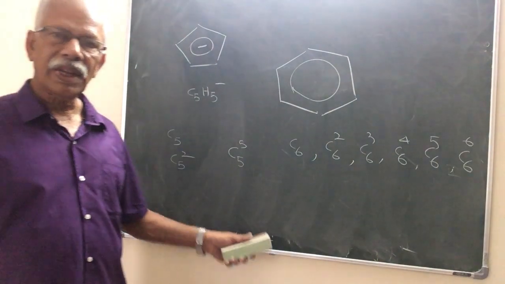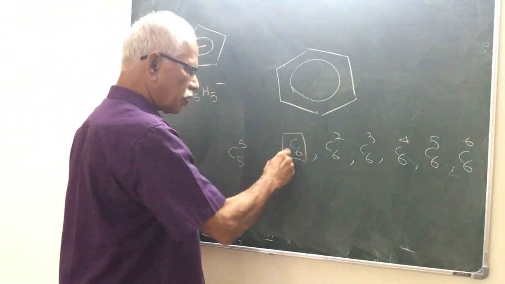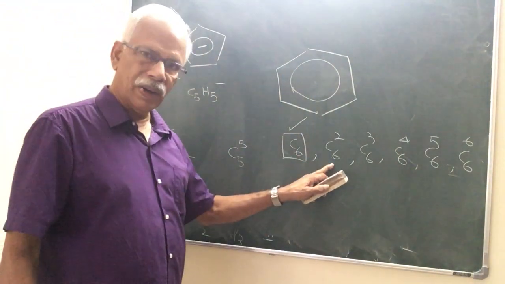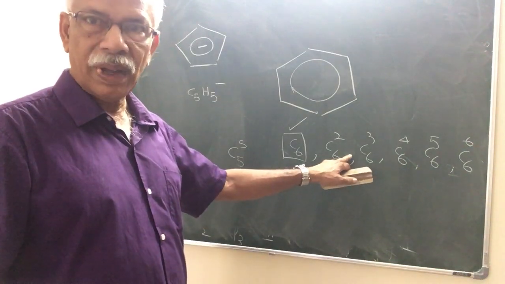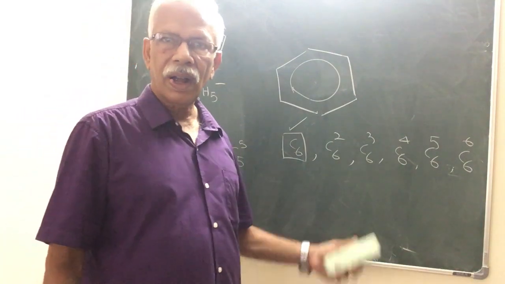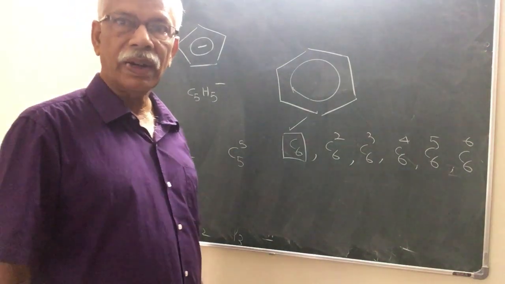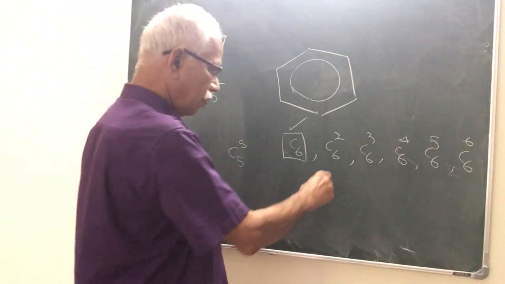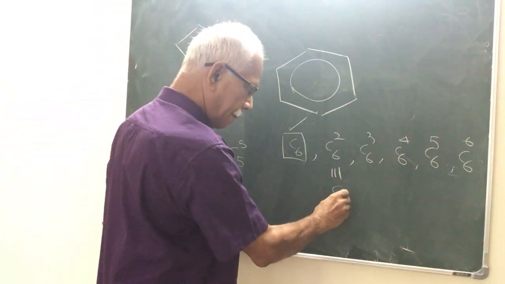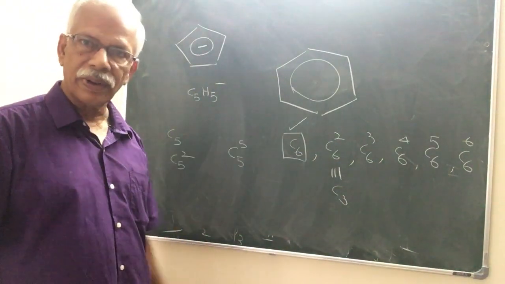But among these, which are the distinct operations? C6 cannot be expressed in any other similar way, so it is a distinct operation. But C6 squared, 60 into 2, 120 degree, can be done in a single stretch rotation of 120 degree, and the person can call that axis a C3 axis. And what he said is correct. So instead of writing C6 squared, you can call it a C3 axis, which is a simpler way of expressing that operation.